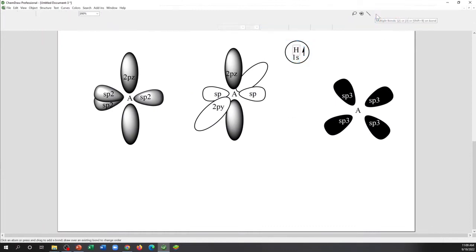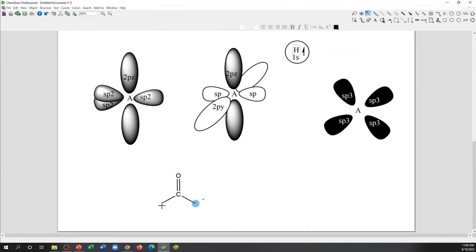So now let's look at the other example that we have, and that's formic acid. It is a carboxylic acid. This is from the PowerPoint, and it has a carbon in the center with a hydrogen on the left side, and an OH group over here on the right side. And we should be able to just use these different types of atoms that I have shown as templates.